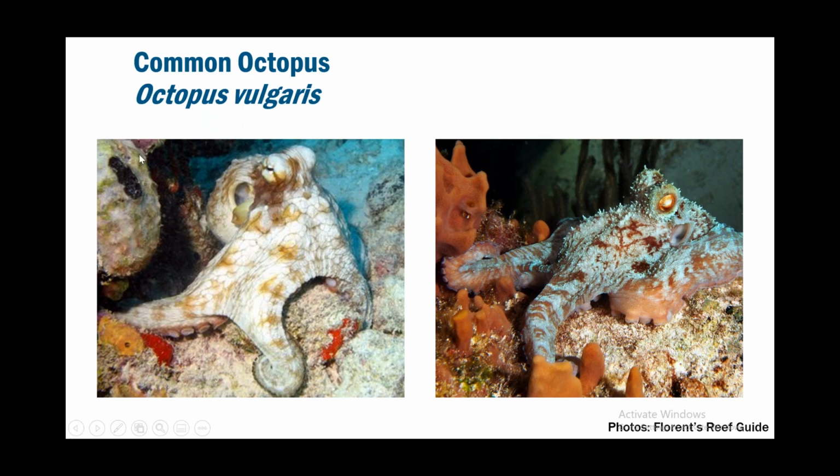They're going to be walking around the benthos, remember the bottom? They'll be walking around the benthos looking like this. They're maybe about the size of a soccer ball. They are not very long-lived. They usually live about 2 years, and they will die after they reproduce for the first and only time in their life. But interestingly, this life pattern, their strategy for reproduction, is very good. And so they have really robust populations, even in places where they're targeted as a fisheries species.